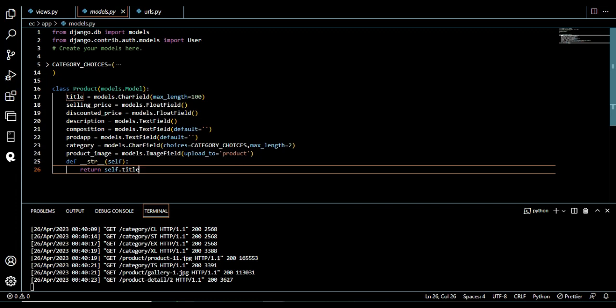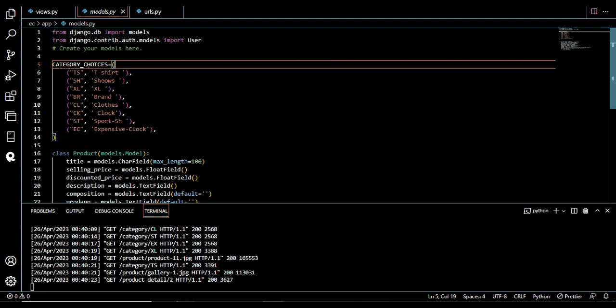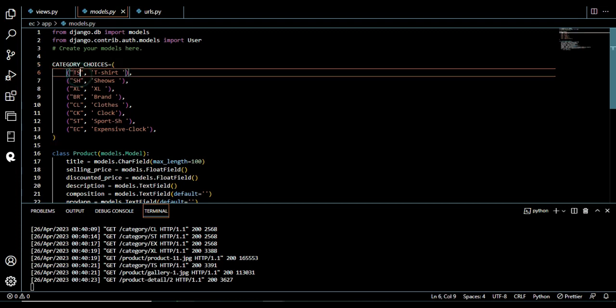For this one, we'll have a look right here. The first one, models text field, and this one, for example, models.CharField, and choices is category choice. What does this mean? What's the category choice? Right here we've got this category choice. You can expand this one. It's the shortcut of this category.